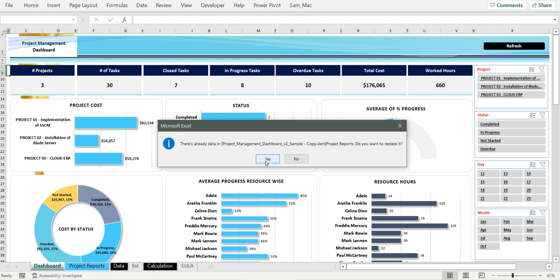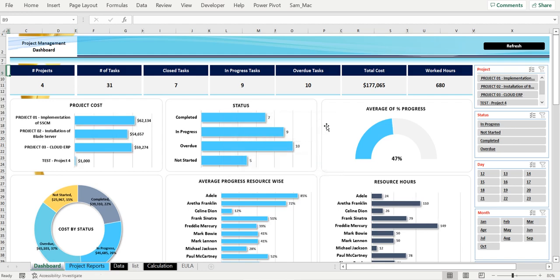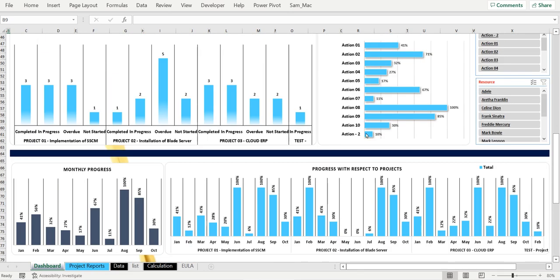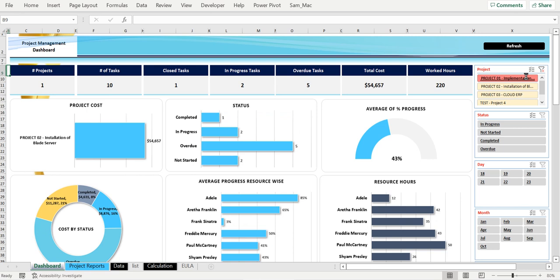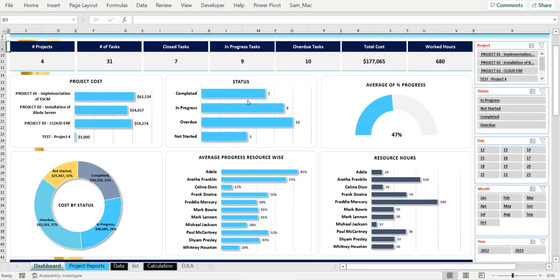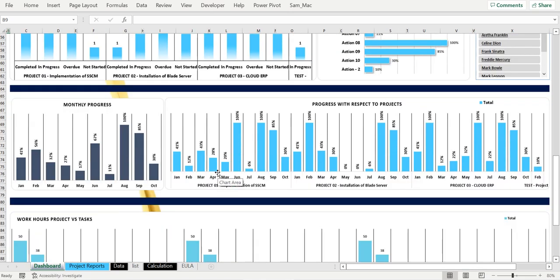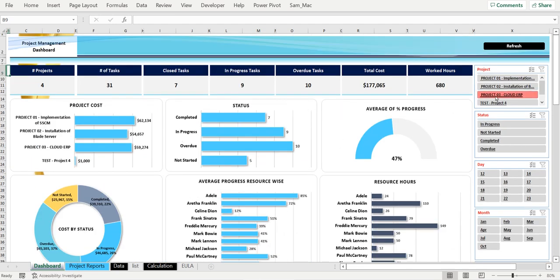If there are any pop-ups like this, just click refresh, just say yes for that, and all the data will automatically get added for you in here. So you can see the entire dashboard is updated with that information. So you can go ahead and slice and dice the information, and you're ready to roll. Just to give you an overview of how this works, it gives you how many projects there are currently, status wise, and task wise I'm saying, and then a lot more information is right here. So I'll let you work on that and go over it.